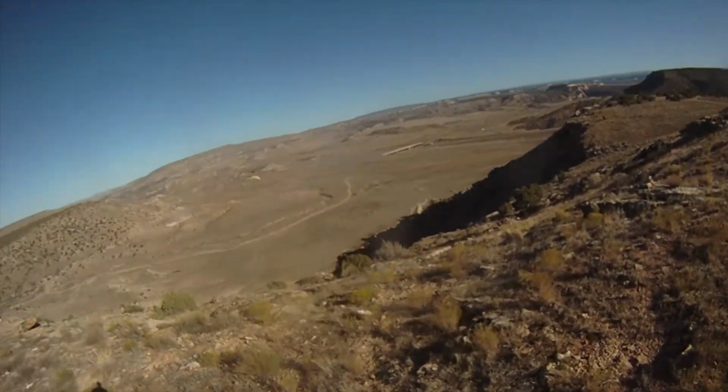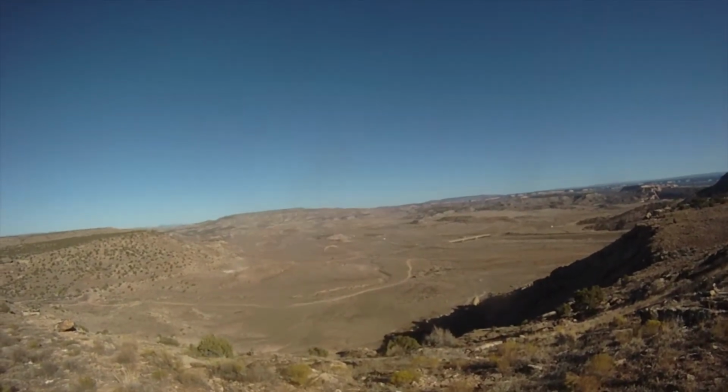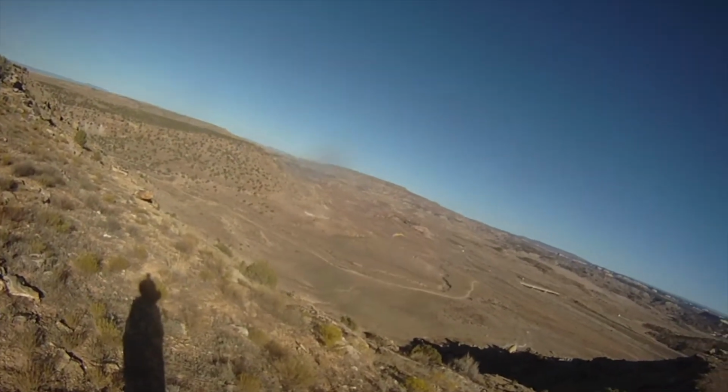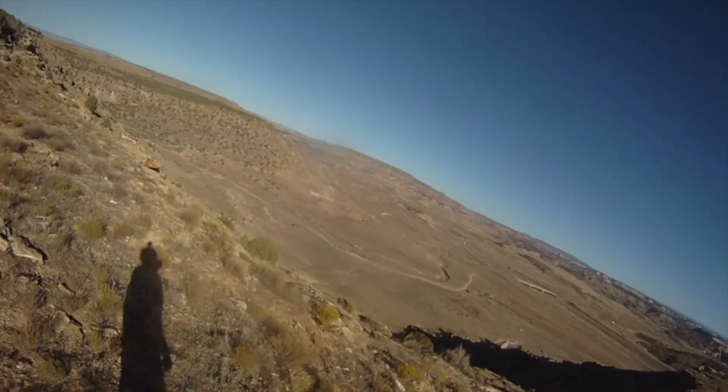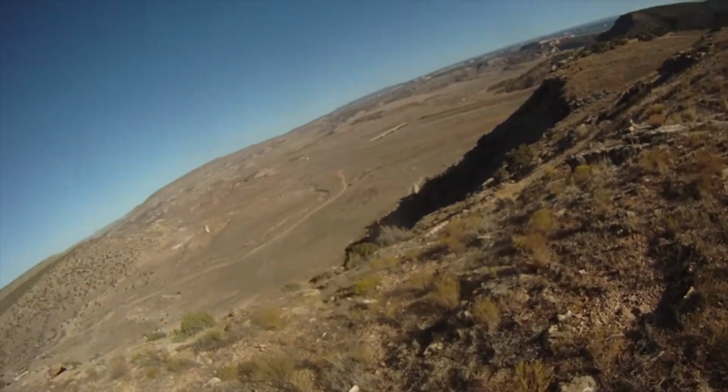Let's keep those turns going. You know what? Let's take it all the way around in 360. Keep leaning to the left. Go all the way around. 360 to the left. Keep leaning to the left. Lean, lean, lean. Go. Get that turn going. Keep turning. Bring it all the way around.